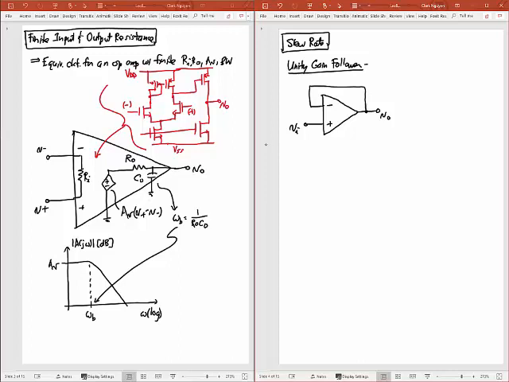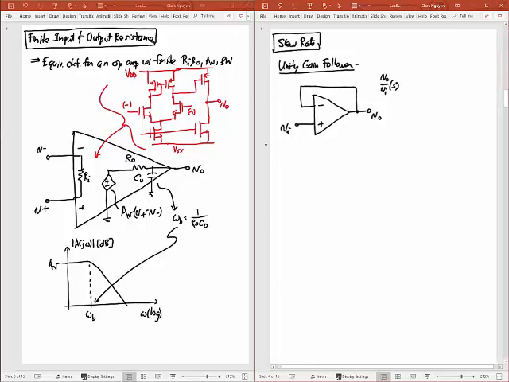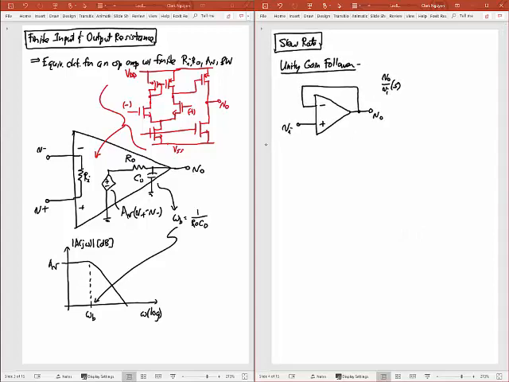You know a couple things about this. You know that its transfer function, if I had to write it, V0 over VI as a function of S, is going to be equal to the gain, which is just 1, divided by the frequency shaping term, which is 1 plus S over omega T. Okay, where omega T is the unity gain frequency of this op-amp. So let me slow down a bit here and just sort of draw this.